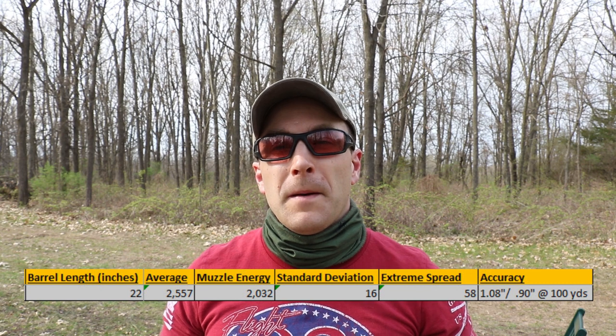A very quick and to the point test of our 140 grain soft point from Sellier and Bellot. I've done quite a bit of reading on 6.5 Creedmoor. This gun is on loan from Silencer Shop, so I don't own a 6.5 Creedmoor, but I'm very tempted to pick one up in the TC Compass to continue some of our testing down range. If someone has other loads they want to see tested — I'm very impressed with the accuracy on what I consider a budget load. This is sub-$15 ammunition even right now during COVID-19. I'd like to thank my Patreon supporters and you all for watching, and until next time, catch you at the range.